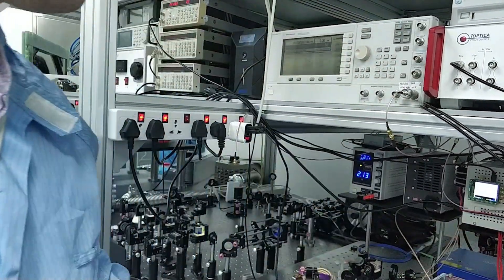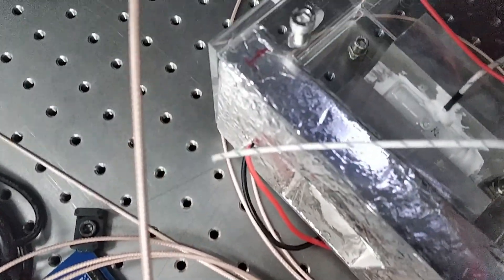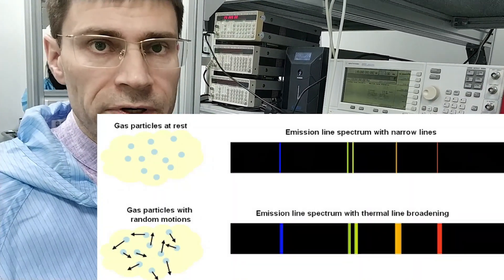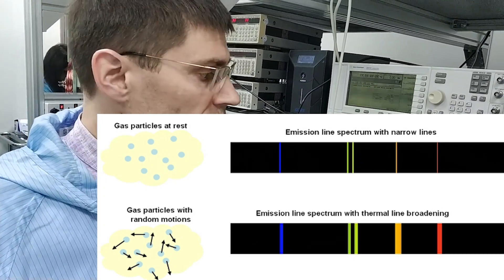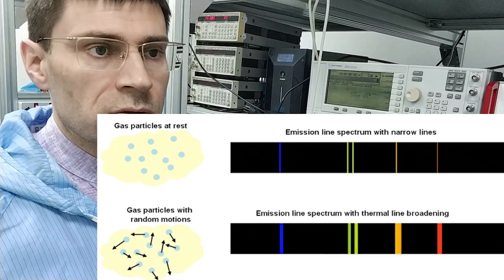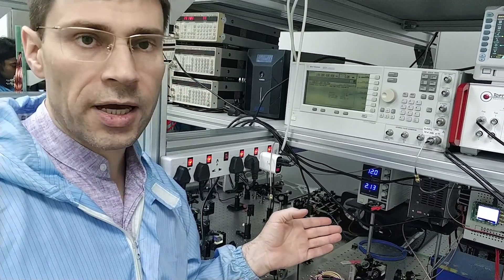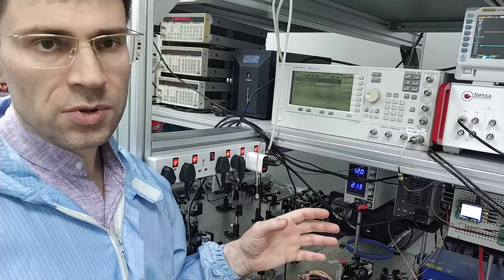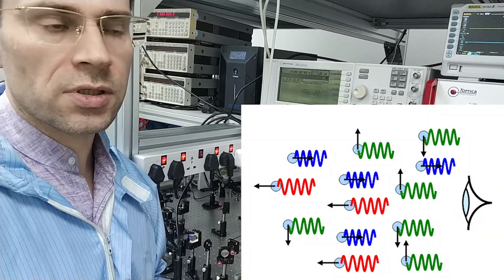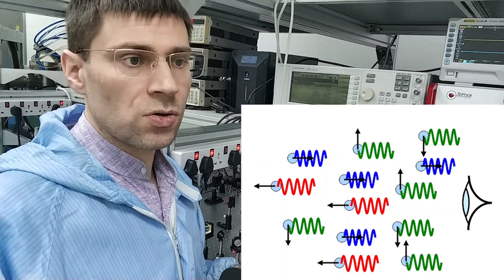We're counteracting Doppler broadening because this gas cell is just at room temperature or a bit above room temperature — not because it's above room temperature, but because it's at non-zero temperature. Any momentum induces a Doppler effect for each atom. So all the oscillators in the system move at some non-zero velocity, and that non-zero velocity causes Doppler shifts. In an atomic gas, which is almost an ideal gas, all the particles move at their own velocities — very high velocities like several hundred meters per second in random directions — so Doppler broadening happens in all directions.